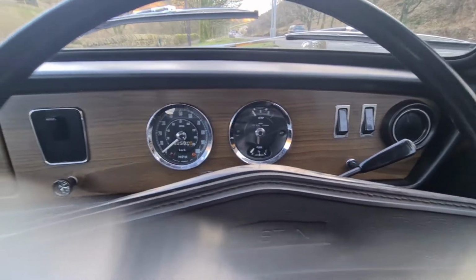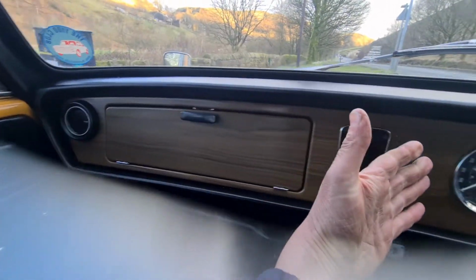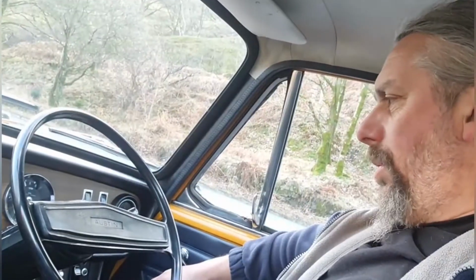The dashboard is slightly more modern than the car before it. Having this big slab like that, it's so 70s. Dare I say it looks like the 70s? It does, it really does. They made the 70s happen with cars like this. They weren't trying to think ahead too far, which was quite a good thing, because now it means that the nostalgia that you feel is of the correct time. And certainly for me, having a dashboard like this makes me feel like I'm 5. Although I wouldn't be driving it, of course, but I might be releasing the handbrake and letting the car roll into some other cars down the road.